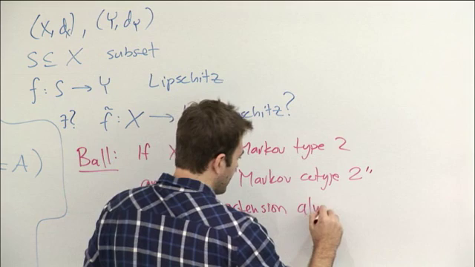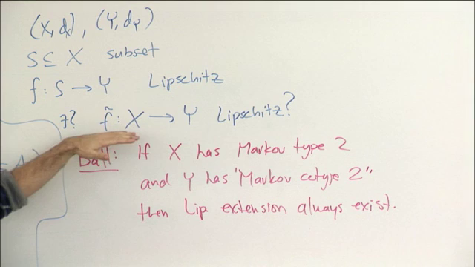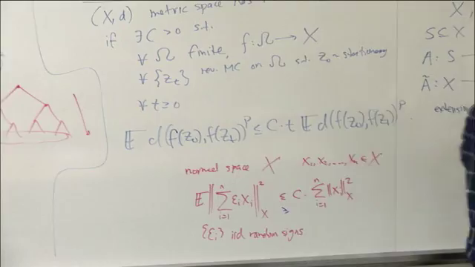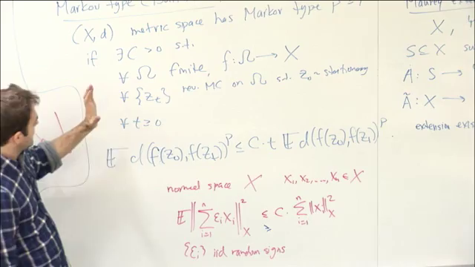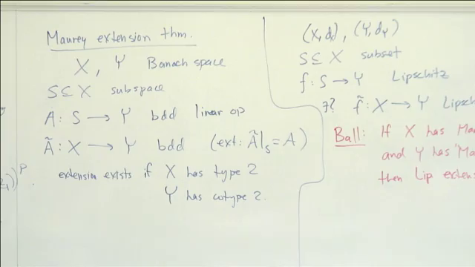I'm just trying to give this to get the setting correctly. There always exists an extension such that the new Lipschitz constant is at most some constant times the old Lipschitz constant, and that constant depends just on the constant in the Markov type definition. So the point is it's a quantitative relationship as well. You go from looking at the geometry of linear spaces in terms of these linear random walks, to this metrical definition, and there's this beautiful extension, an analog of the linear extension theory in the nonlinear setting. This is just one example of the applications of this.